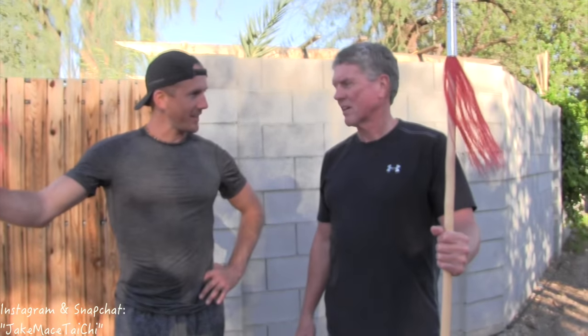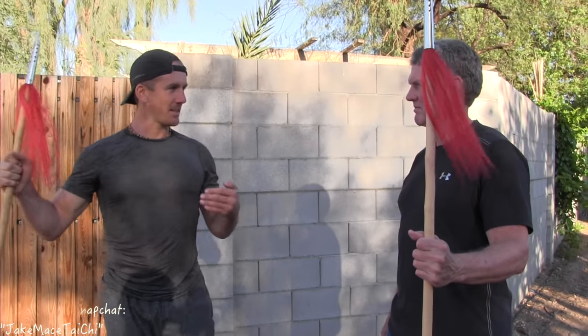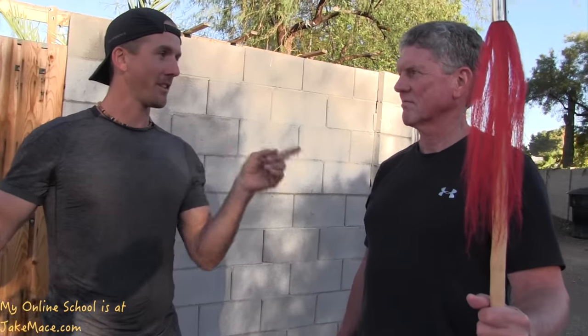What'd you think of this new section? Cool. Here's your homework. You've got to go home, get the section down mentally facing the direction you're used to, and then can you do it facing the other direction, and then to the left, and then to the right. If you can do it facing all four cardinal directions, then you've pretty much got it. And I want you to work on low stances. Don't go fast, go low. Every time you thrust that spear, go with power. So power and low stances. Come back next time and we'll do section three, and section three is when it gets serious.